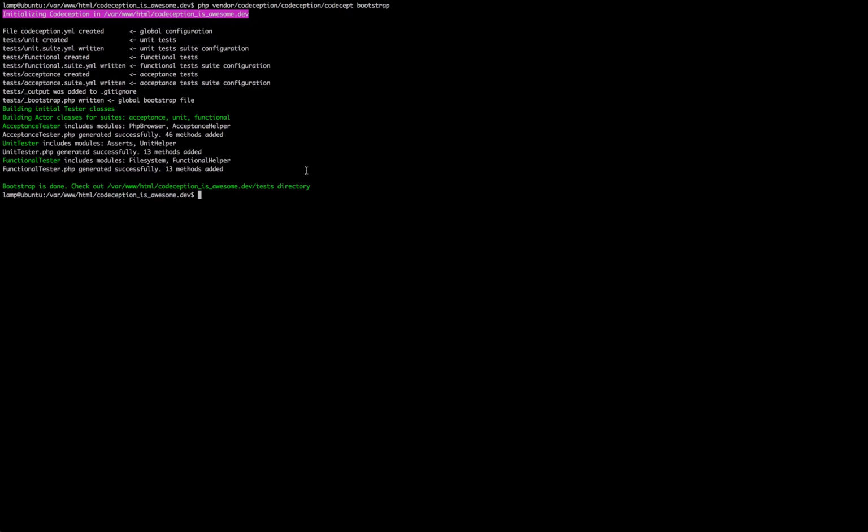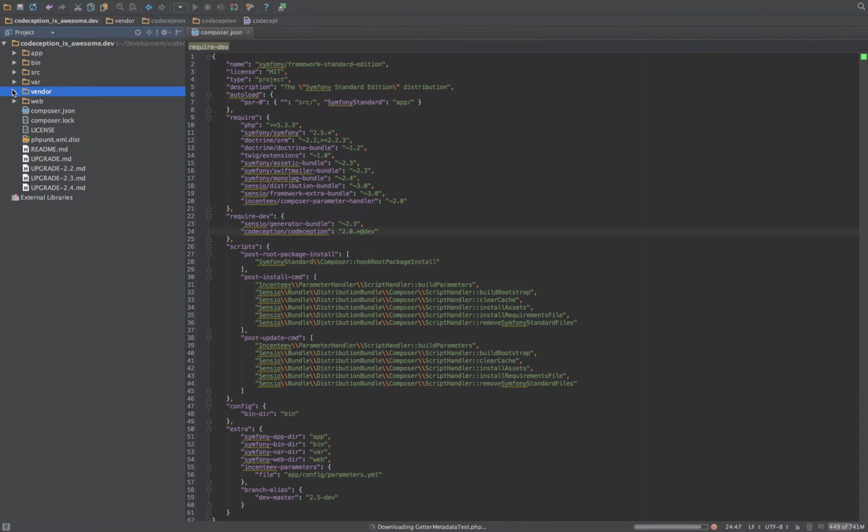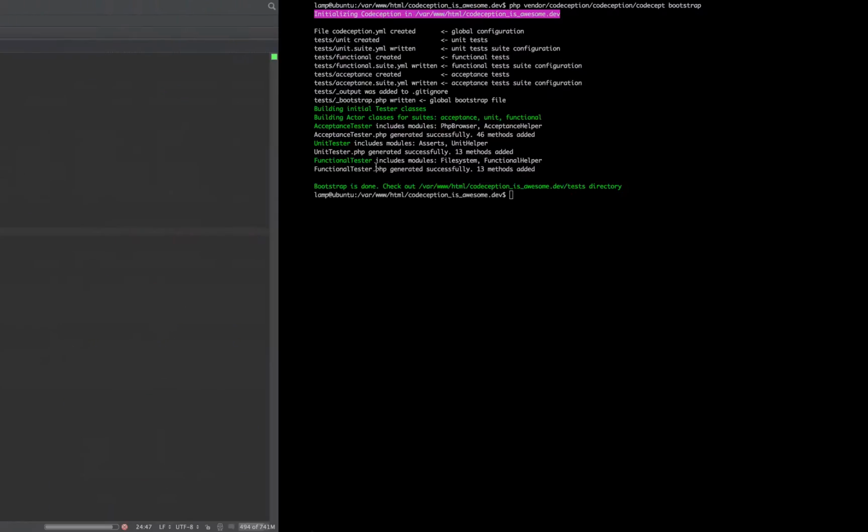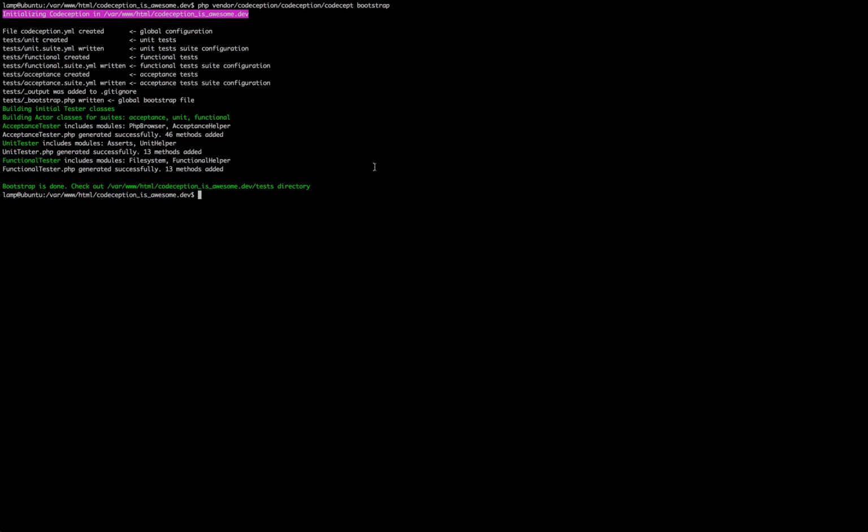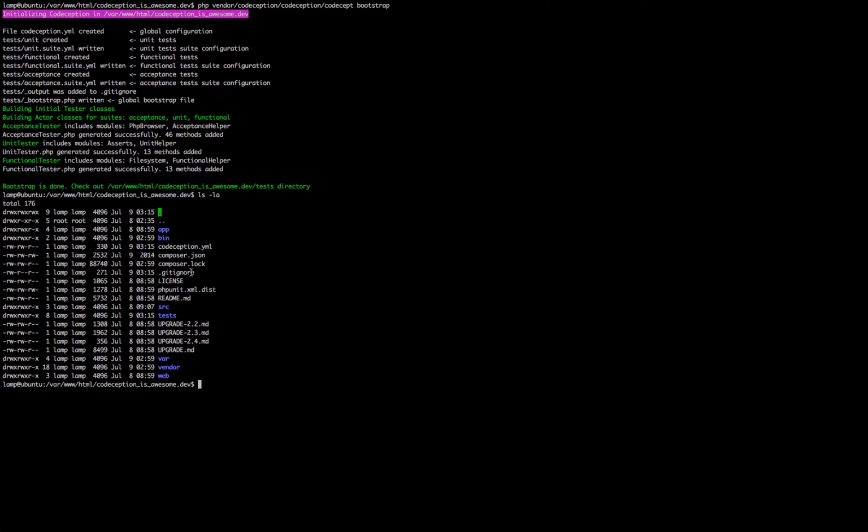As you can see here, if we just close that, we didn't have a tests directory, nor did we have a codeception.yaml, or I think it's a codecept.yaml. And we can see here now, if we do ls -la, we have a codeception.yaml, and we also have a tests directory that it's created for us. So I'm going to go ahead and download those directories as well, but you can see that it's basically telling us the structure that it's created for us there.